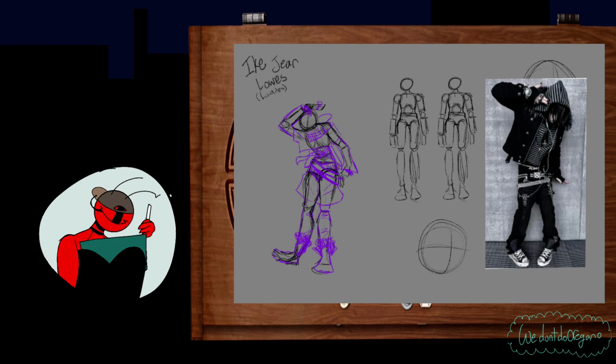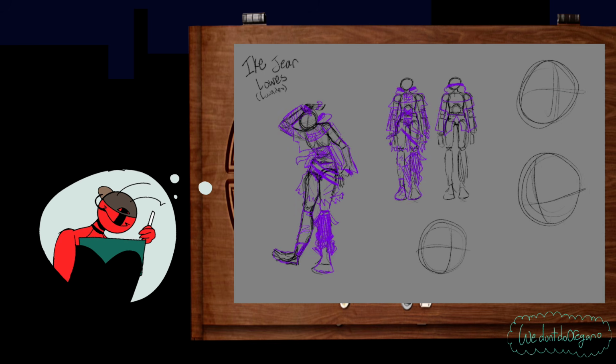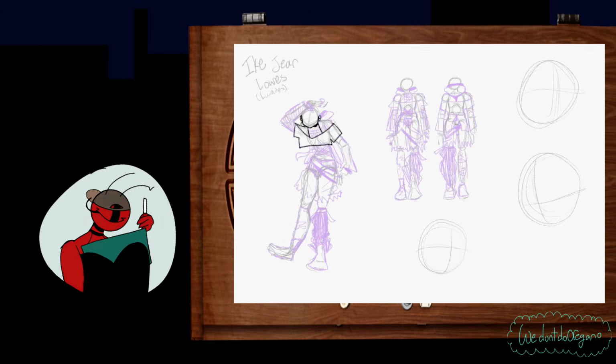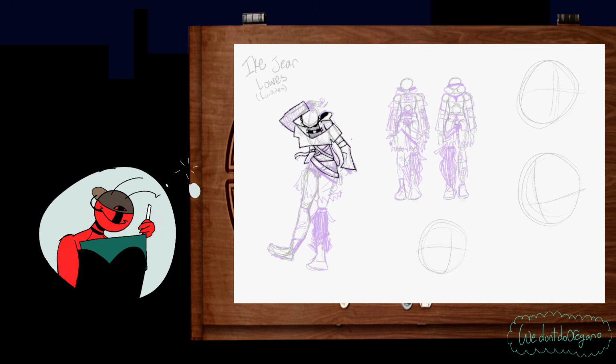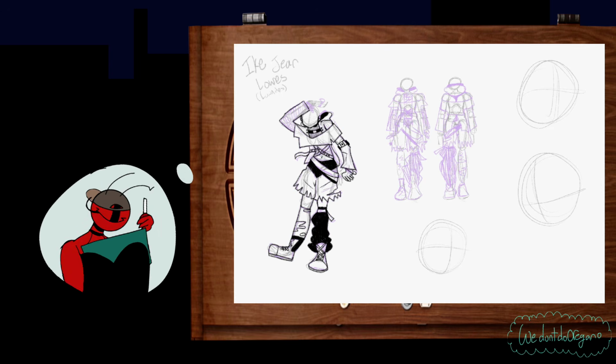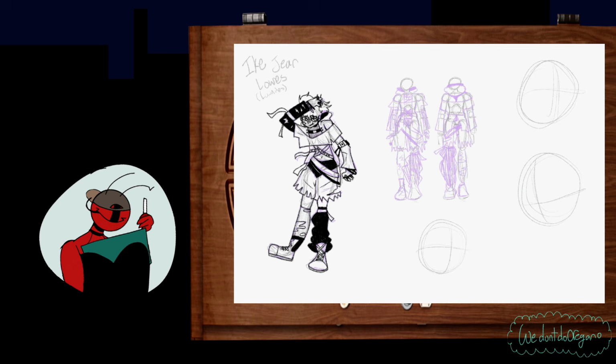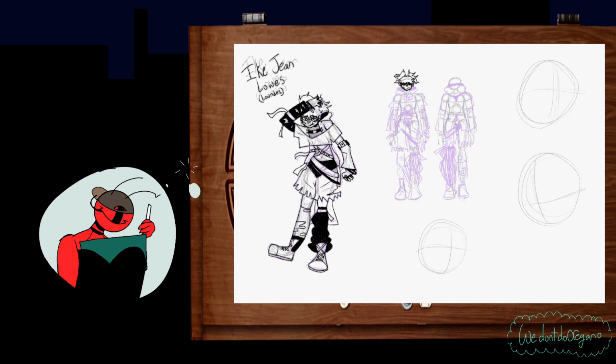I sorta hated the pose I sketched out for him, but by the time I was done sketching him, I really didn't care too much about how dumb I thought the pose looked. Ike's current design is personally my least favorite to animate, since his see-through shirt is a big pain in the butt for me. I wanted to sort of keep that element, but I decided against it last minute.